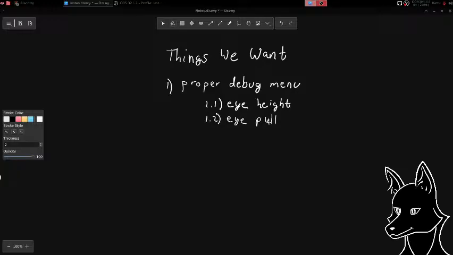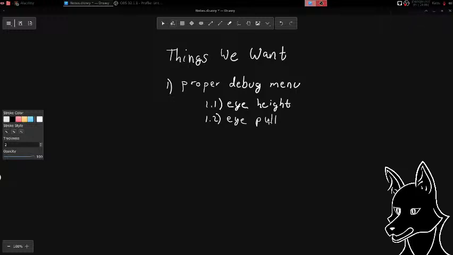And the eye pull is the position relative to the pivot, like how far back it's pulled.